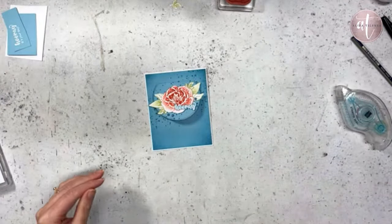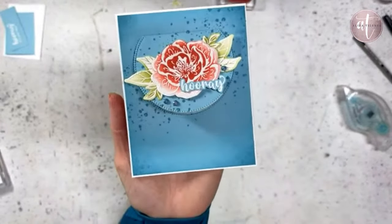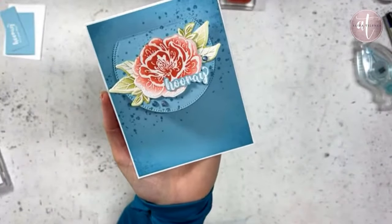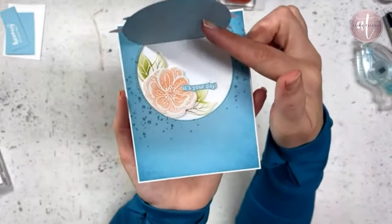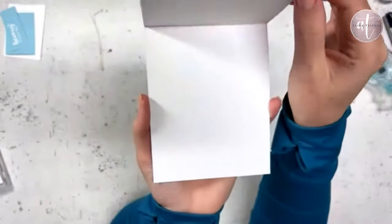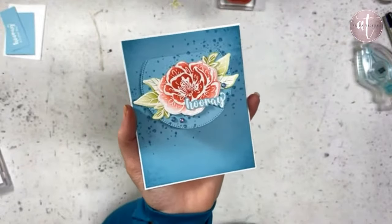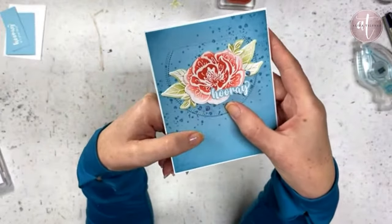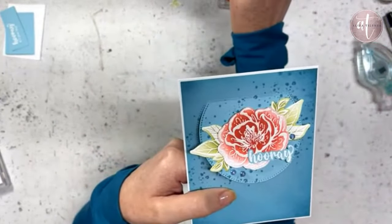Okay, so there we go. There is our card. I will bring it up a little bit closer to you. If you are coming in late, we have just done basic ink blending on top of our white. We've done our partial die cut with our little peekaboo underneath and our sentiment card normal. And I have used the Stampin' Up Color Challenge for this month. I think they work out quite lovely.